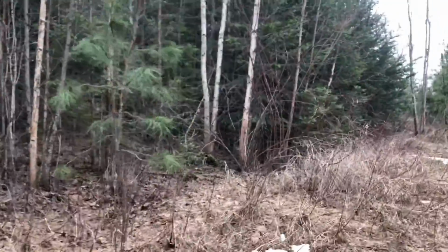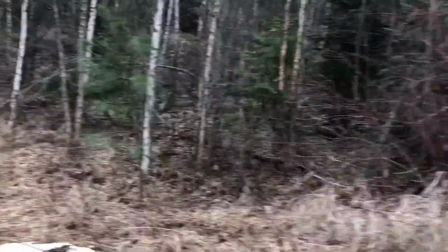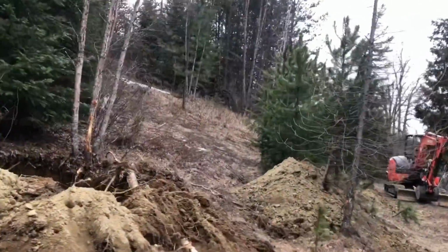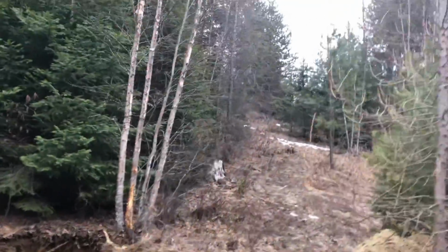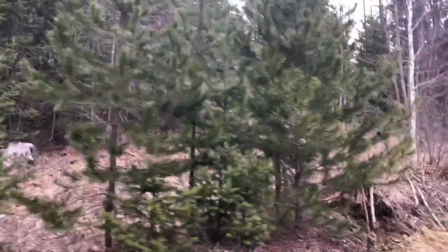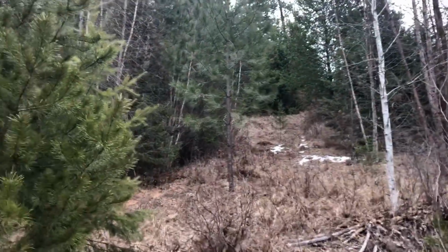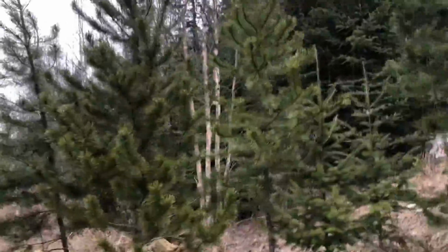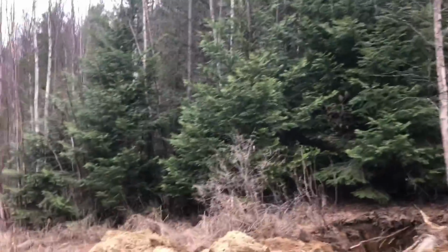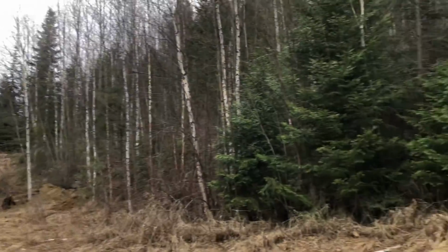And I'll show you how I kind of came upon the term island of trees here with the road surrounding it. There's another old cut. It must have been from when they logged this place years ago. But this cut here that runs up through the trees, that goes all the way up to the road up there. And you can almost see it through there, but that goes up to the road. So essentially, that puts all these trees kind of locked between a road, so I'm calling it an island of trees. I'm sticking with it. So this whole area, it's going.